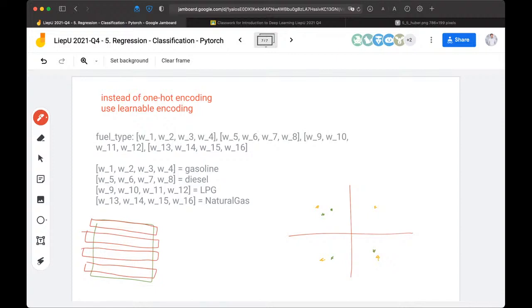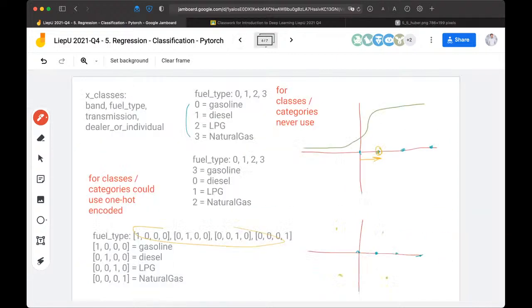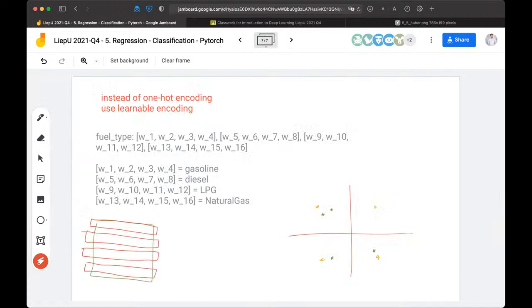And again, just to remind you, the initial idea, just passing the indexes to the model, is a very wrong idea, very bad idea, because you can just swap them around and you will get totally different results, which is not what we want at all. The one-hot encoded is a better idea, it's actually sometimes even a very good idea. And then the weighted learnable vectors are an even better idea.